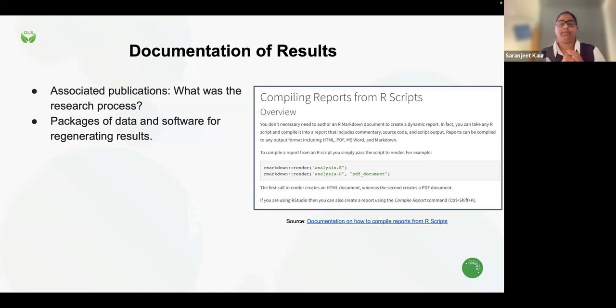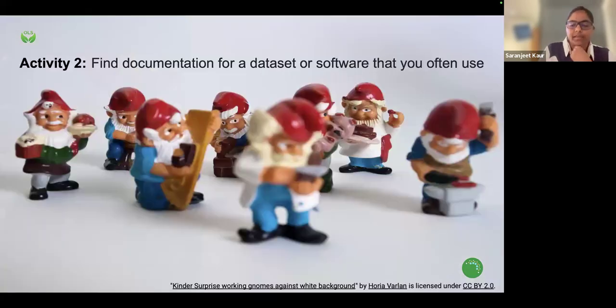So you can write all these reports about the process itself, about the packages that were used or the software that were used, so documenting the process or the results would help also with the reproducibility of your work. So making sure that you write down the steps, and then if somebody in the future wants to replicate what you've done, then they can follow the result documentation that you have created.